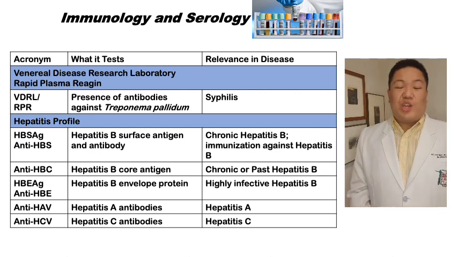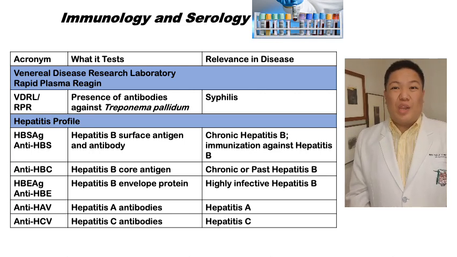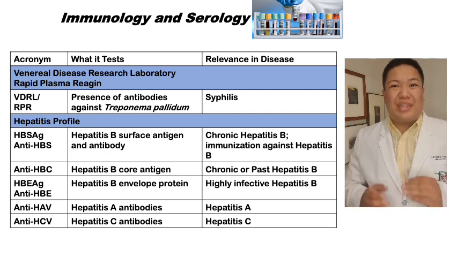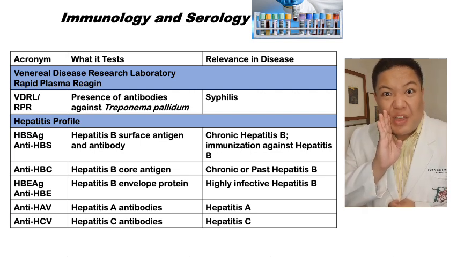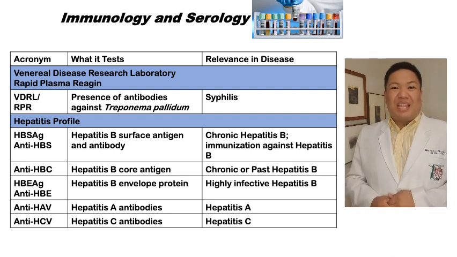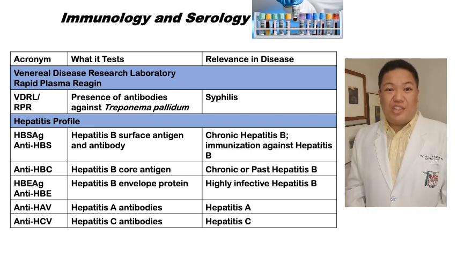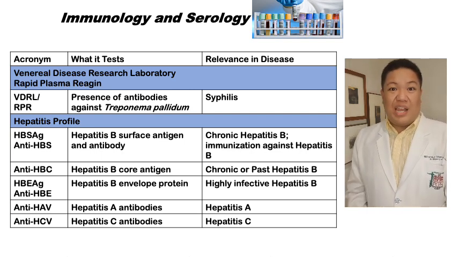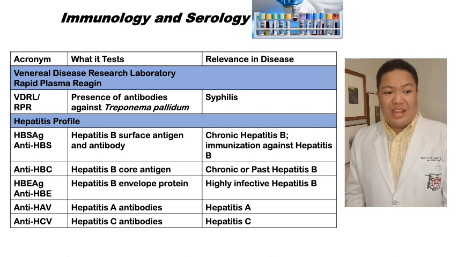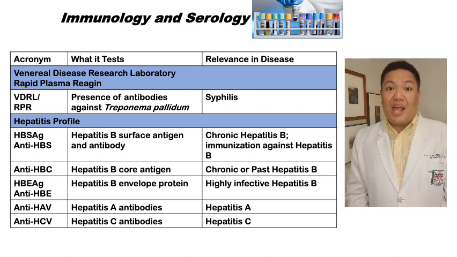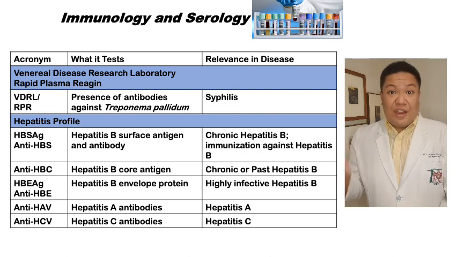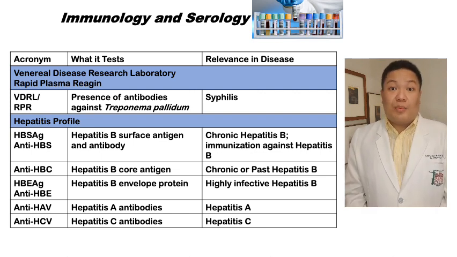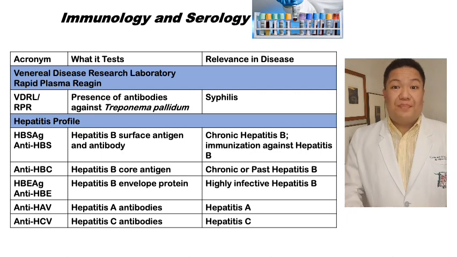The immunology and serology part of the laboratory is actually one of the sections wherein they have quite a number of tests, and between you and me, the most expensive as well. Some of the tests that we can request here in the immunology section are, first, the VDRL-RPR, which tests for syphilis. Also, the hepatitis profile, which tests for hepatitis A, hepatitis B, and hepatitis C, and the different serologies that are also needed in the determination of activity of hepatitis B.